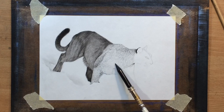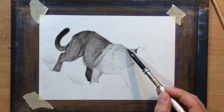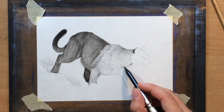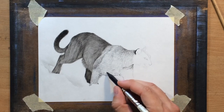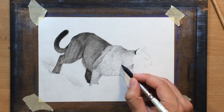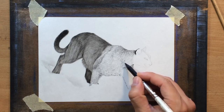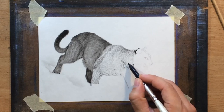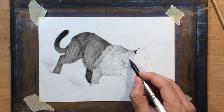This whole chest and shoulder area is going to appear a little bit lighter for the most part, but the top part — the top of the back and neck — is a little bit darker because the fur is a little bit darker there. Some parts of this drawing are a little bit confusing in terms of shading and values: you have the light source coming from above, but then the top part of the animal's body is a little bit darker because of the darker fur, and the bottom part is lighter because of the lighter fur. There's also a little bit of reflected light coming from below, from that snow, which is kind of interesting.